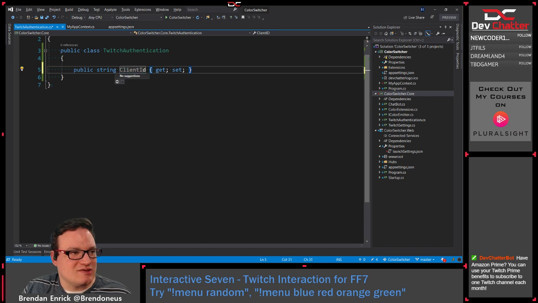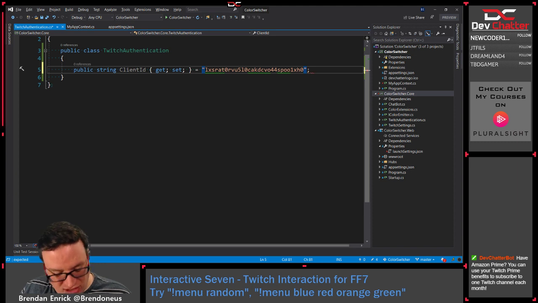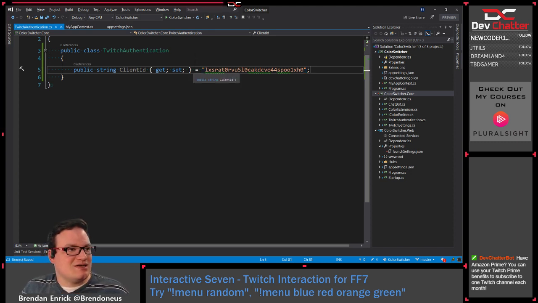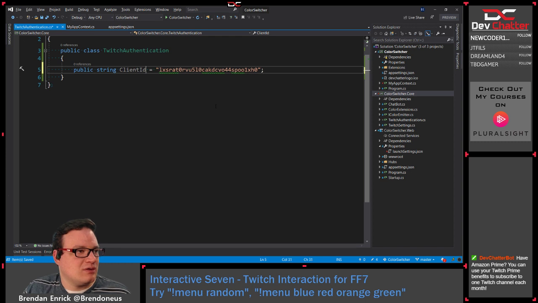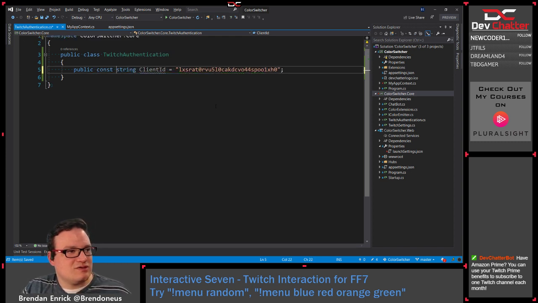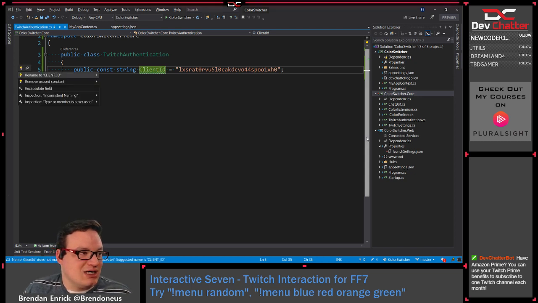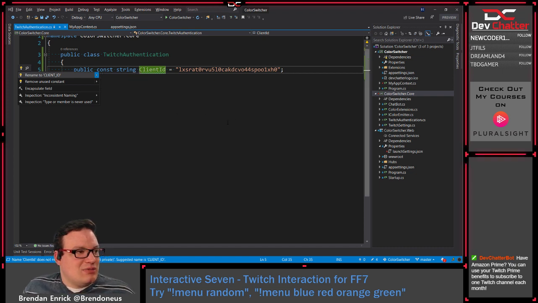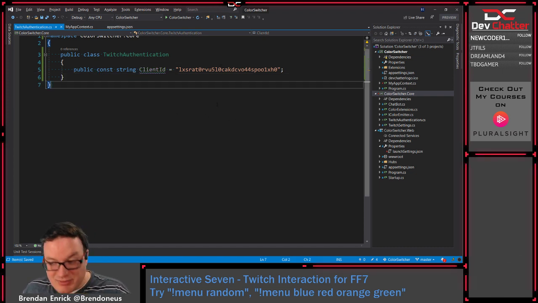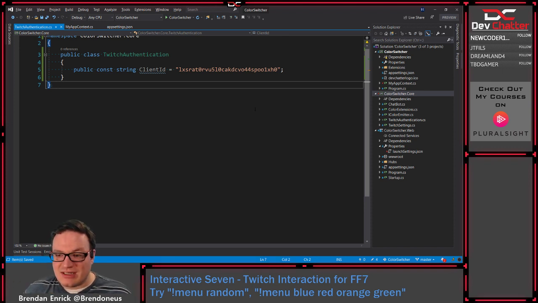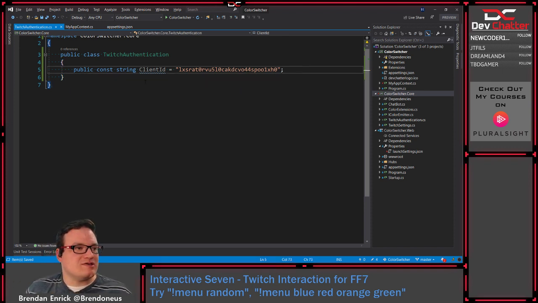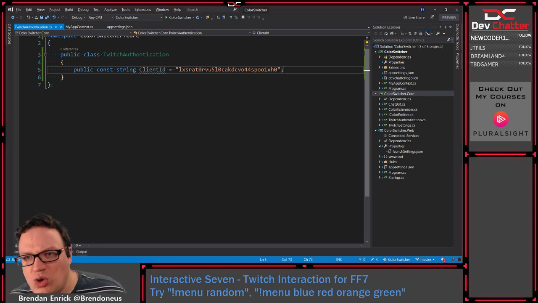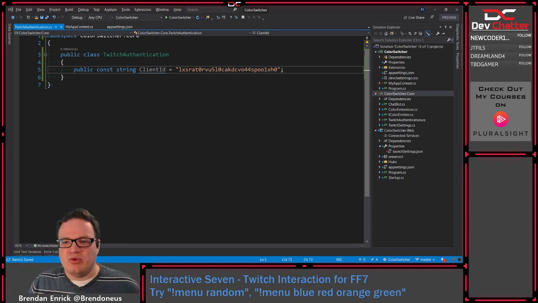That was supposed to be a lowercase d, Brendan. Okay, so that should be my client ID, which I guess I could just make into a constant. Public constant string with that value. You are not naming that what you want to... Yeah, no, we're not... No. I'm going to have to fix what it's doing there because it's trying to make that ridiculous caps and underscores naming, which I don't want. Okay, so there's our client ID. Cool. That'll work. That's what we want.